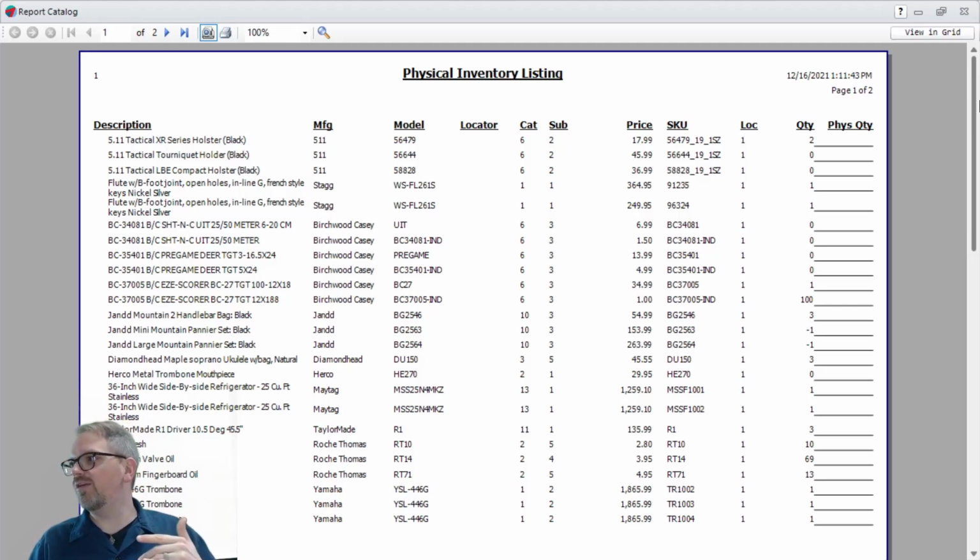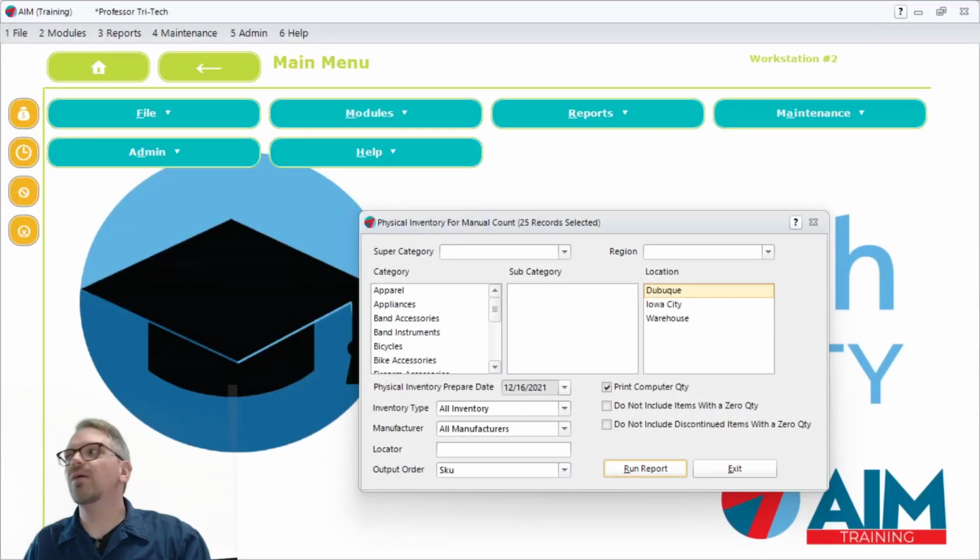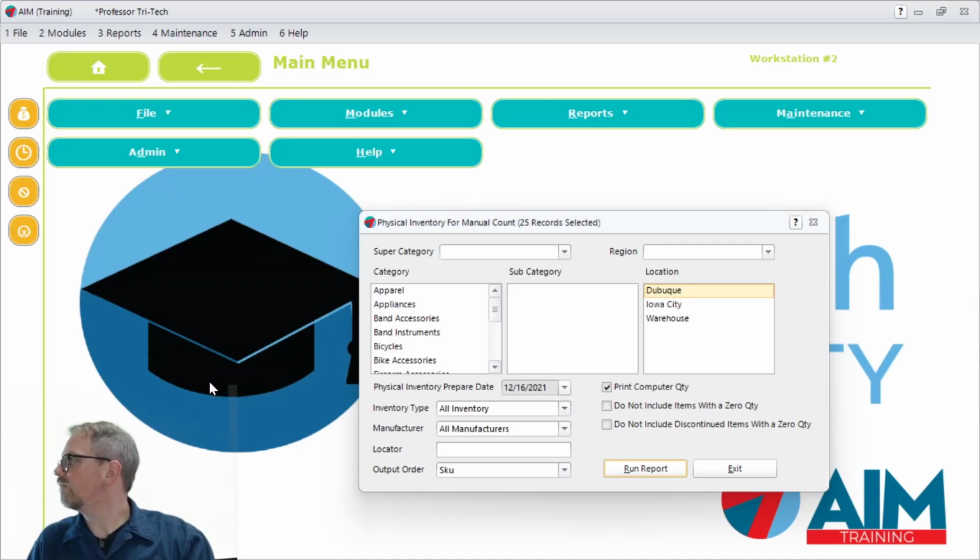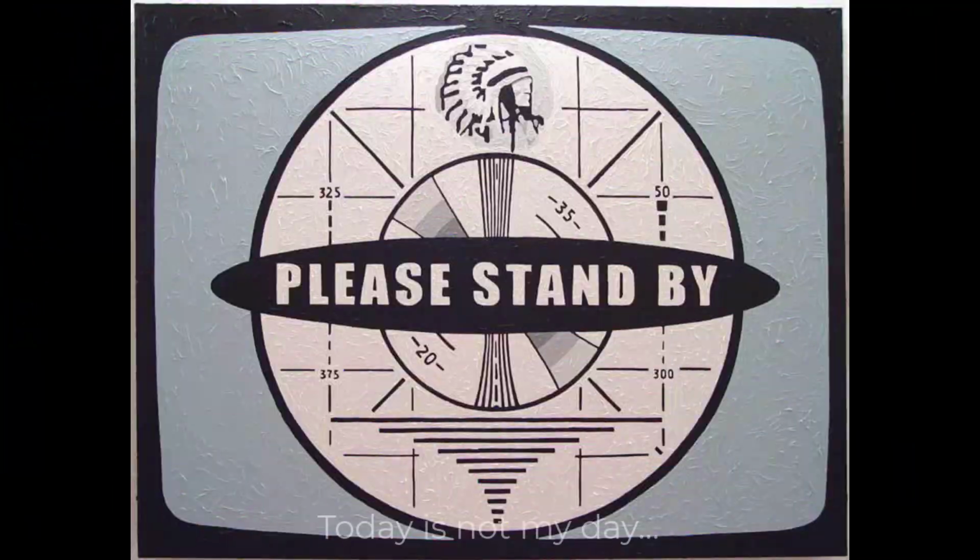So when it comes to keying those in, where is my mouse? There it is. Okay. Let's go ahead and close out of this. Come on. Where is my mouse? Come on. Technical difficulties, right? Okay, let me... Are we good?